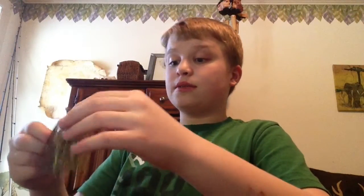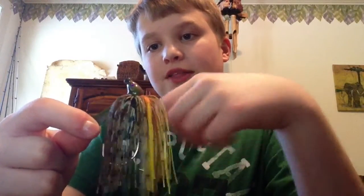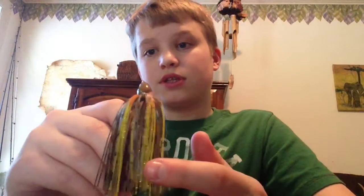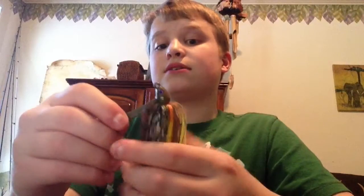Then we have the last color, which is probably the most versatile and most widely used — the bluegill color. Dirty Jig Swim Jig, bluegill, 3/8 ounce. The skirts on these Dirty Jig Swim Jigs are so complex. You just don't need that many colors — they're so good. The colors that you do get need to be complex colors, and Dirty Jig Swim Jigs just does that. It has the sparkles in there and these lines here. I have 3 of those, 3/8 ounce, bluegill color.